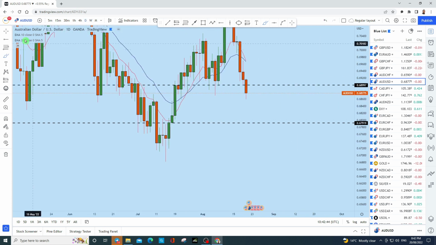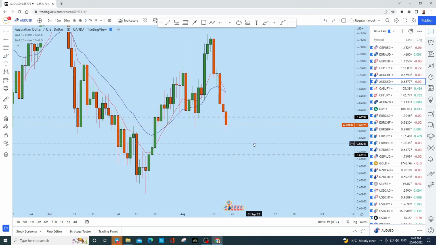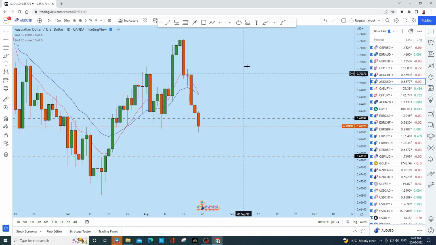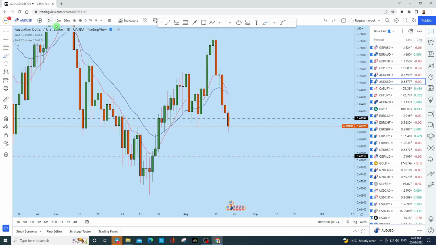Now daily perspective, this is where I see a potential opportunity on the daily time frame. You see that a big drop has happened. So I think there is one probability the price will do a slow retracement and then drop. That can give us a really good shorting opportunity on Aussie dollar in the primary phase.